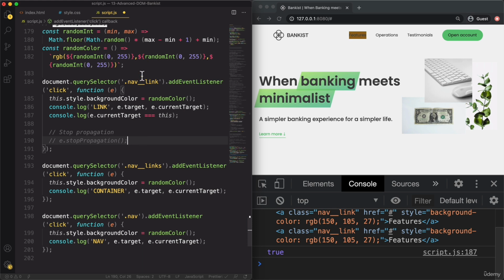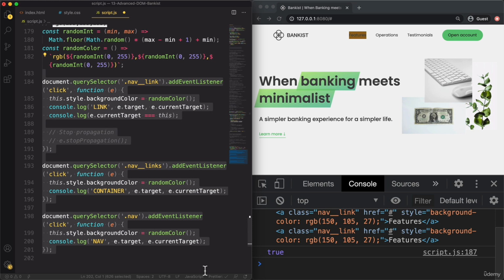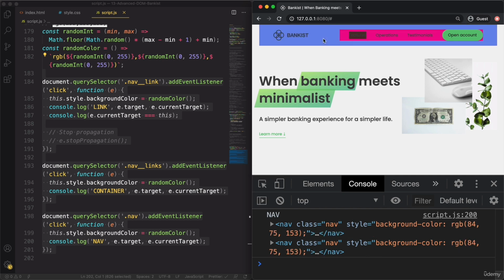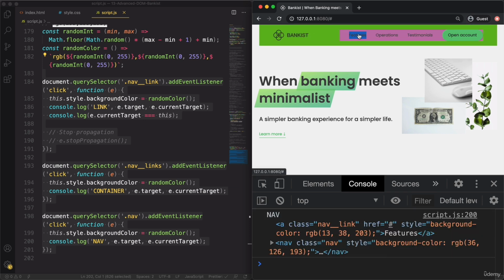So as we just saw, these three event handlers that we set up here receive events from the target elements and also from the bubbling phase, right? So in other words, the event handler functions are listening for click events that happen on the element itself, like this, right? Or like this, and where now, of course, only the background color of this one changes. And they're also listening for events that keep bubbling up from their child elements. And that's the reason why the color changes in all of the parent elements here as well.